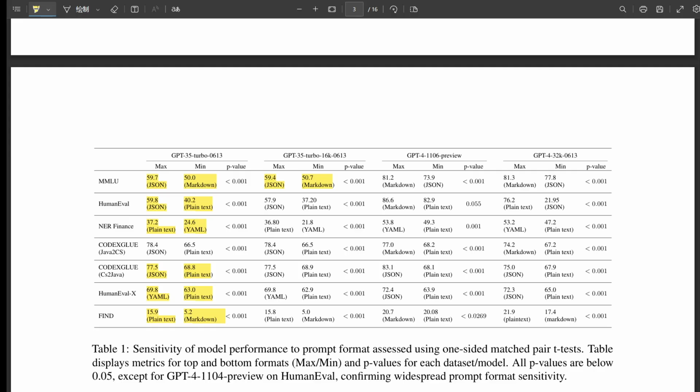Man, this is a lot to take in. I'm starting to realize that prompt engineering is way deeper than I initially thought. Yeah, it's not just about coming up with clever prompts. It's about understanding how these models work on a fundamental level, how they perceive information, how they process it.